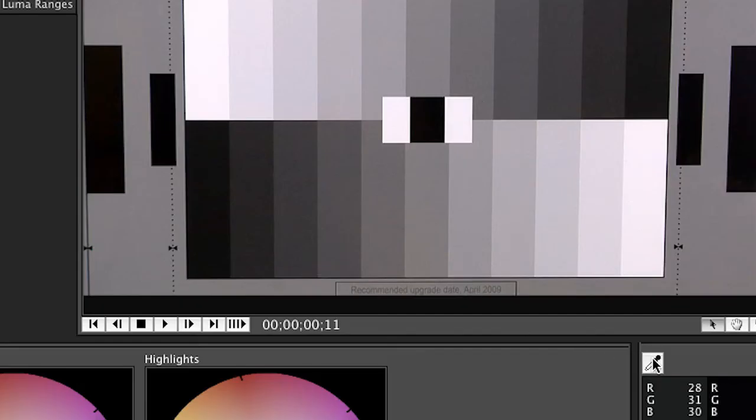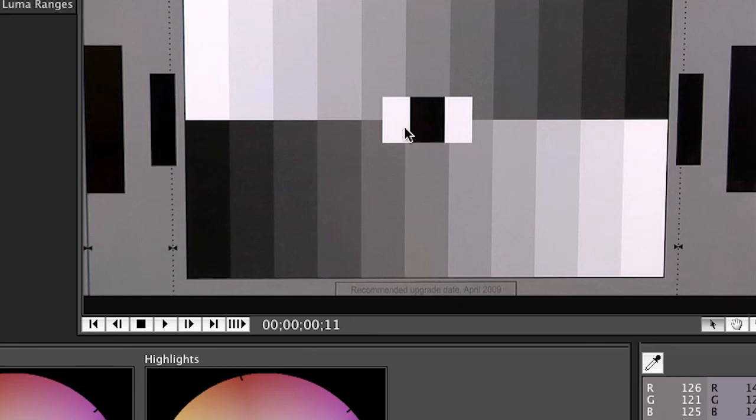Another way to look at that, as I explained, was by doing a simple sample with the eyedropper and then looking at the sample. So you can see that my reds are at 126, my greens are at 121, and my blues are at 125. So what this is telling me is that this gray image is a little bit on the magenta side because it lacks green, and the opposite of green is magenta.